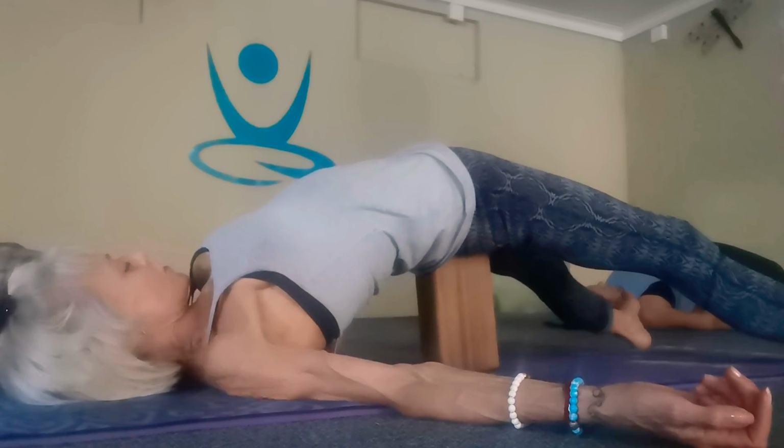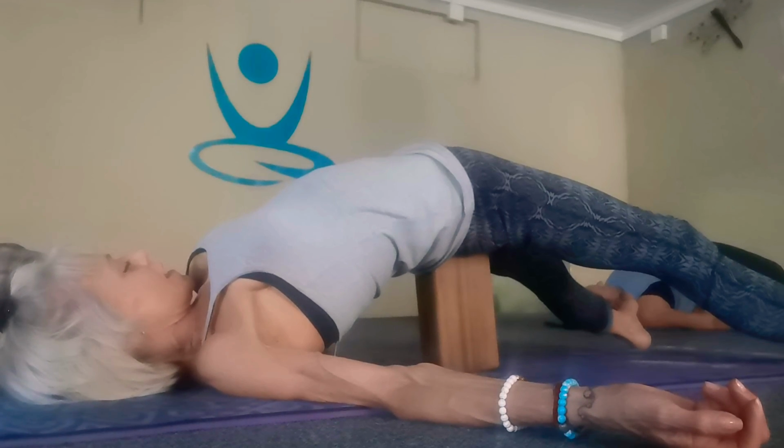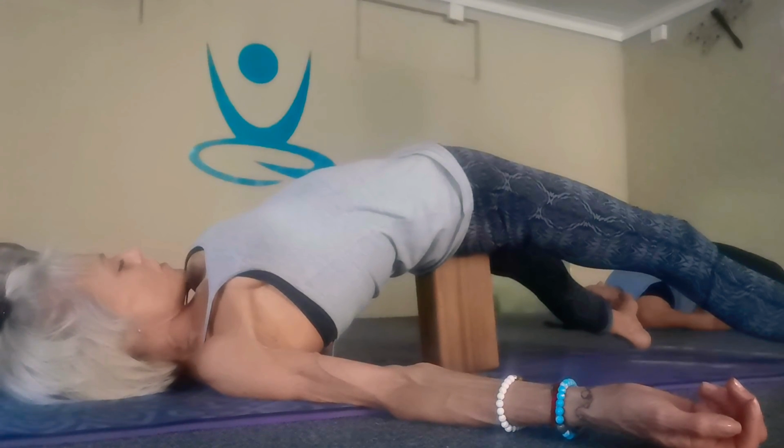Feel the back of your shoulders on the earth. Start to breathe long, slow breaths through the nose. Inhaling, pausing, and then exhaling.